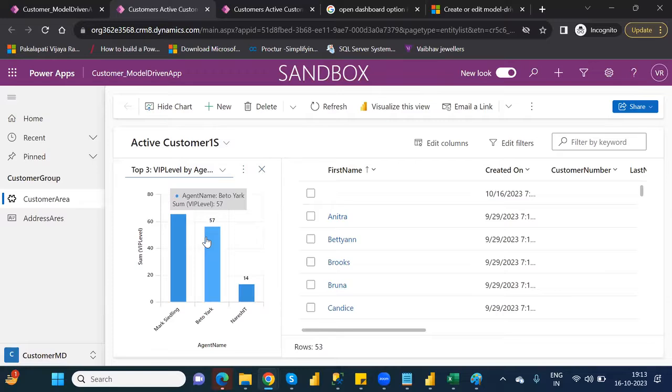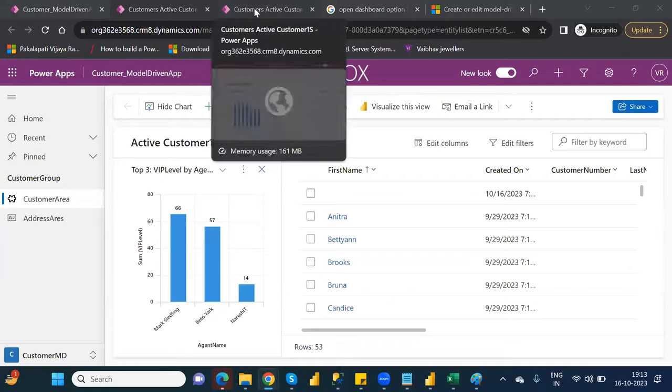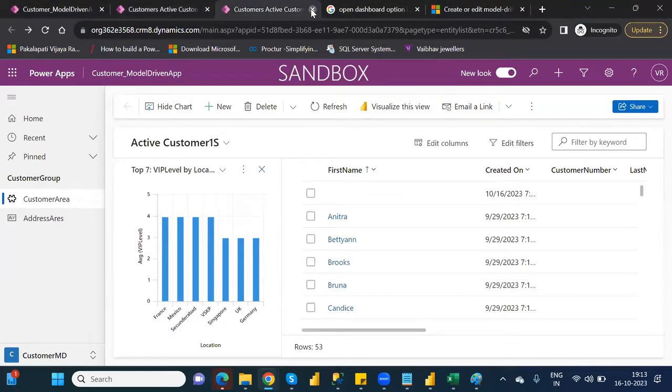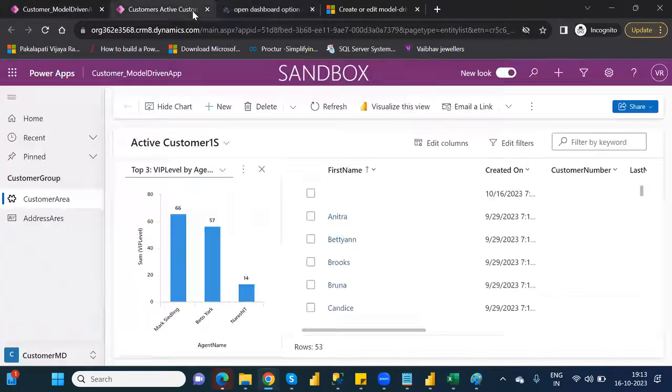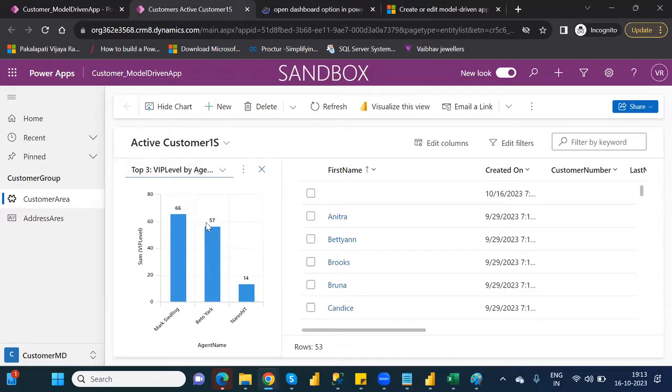One very important point: I told you, right? Whatever charts you created in the model driven app, those chart names will be displayed under tables, right? Under tables, you can see those particular charts. One second, I want to close these multiple tabs. So see here, I created multiple charts here.